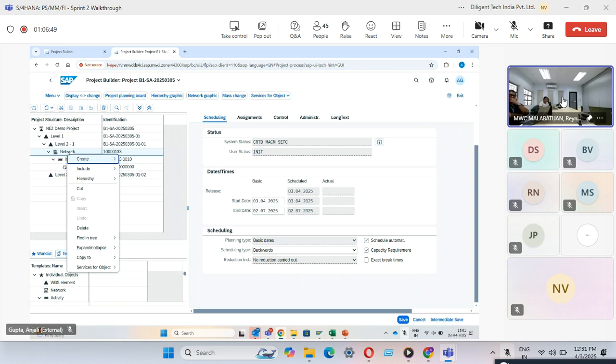There's no visibility yet when you create a project. If there is no stock available in the system, how is it going? It isn't checked at this point in time. It is not checked here at this point in time. Okay.